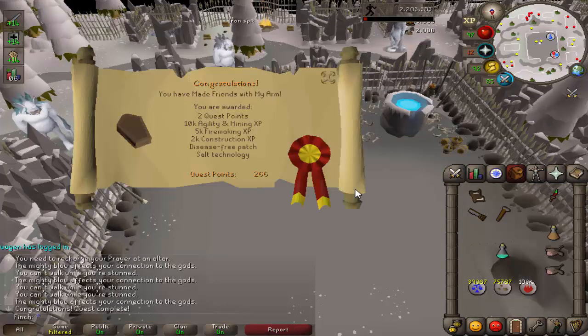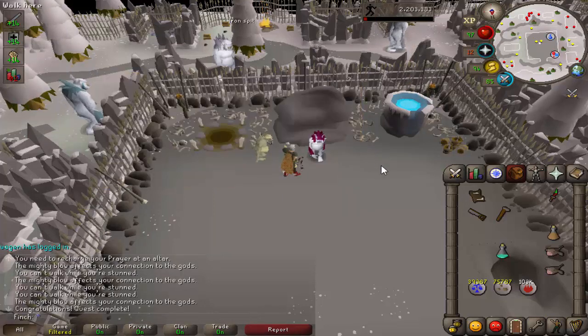All right, there we go. That is the new quest done. I have made friends with my arms, so I think it'll probably be worth me setting up the teleport portal in my house for Troll Stronghold. That'd be nice for doing God Wars. And yeah, see what these new fire pits can do.